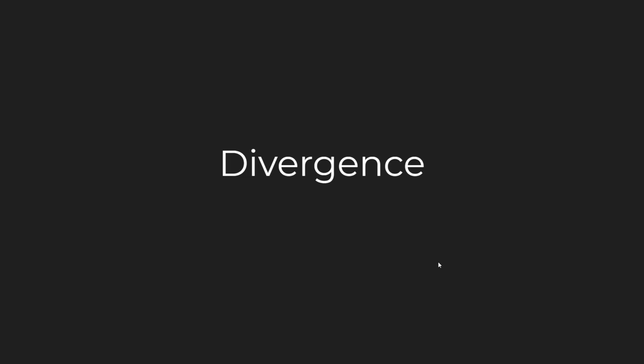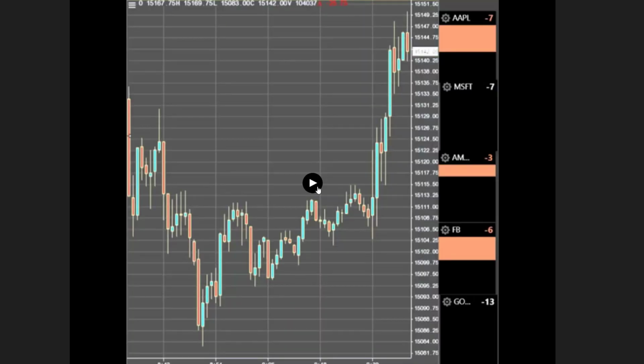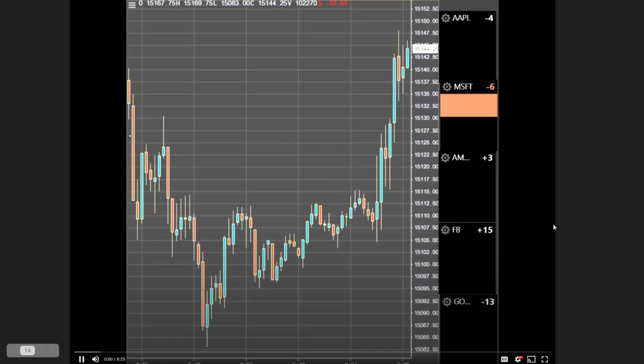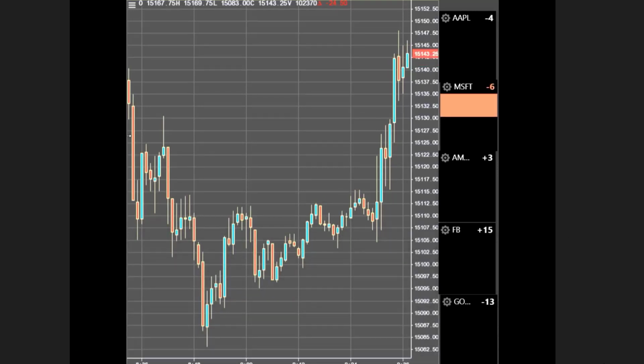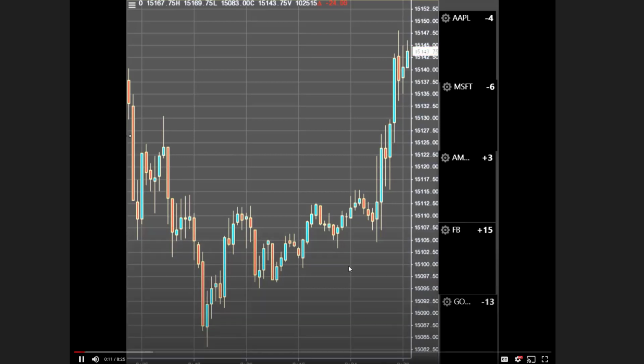Another key example and a key idea, and that I have a video for, is divergence. So in the previous example, we showed how correlation can be used to find momentum in a market. Well, what I'm showing you right now is the NASDAQ moving higher, and we've got the underlying. I'm just going to pause this for a second. We've got the NASDAQ that's moving higher.